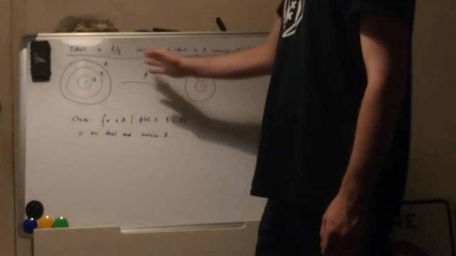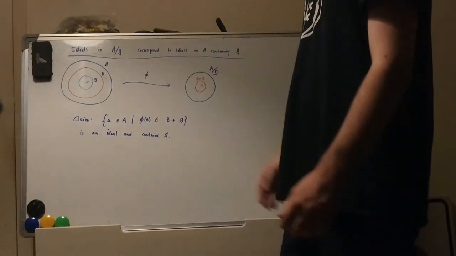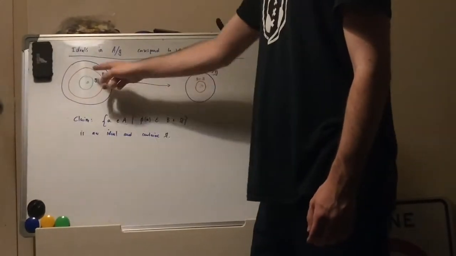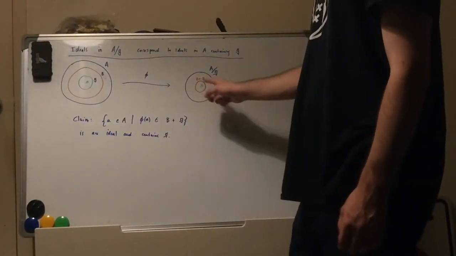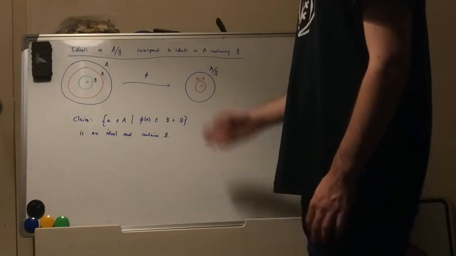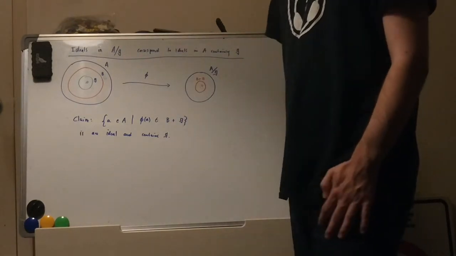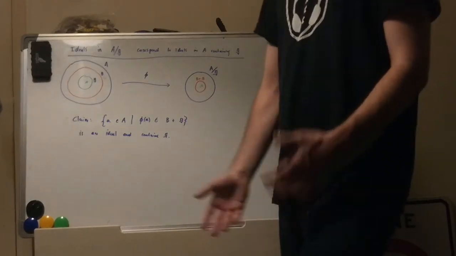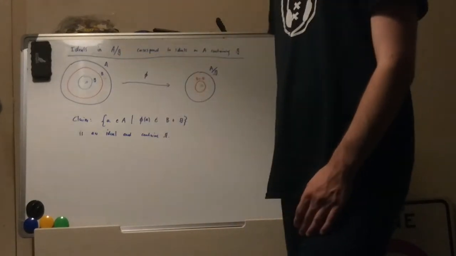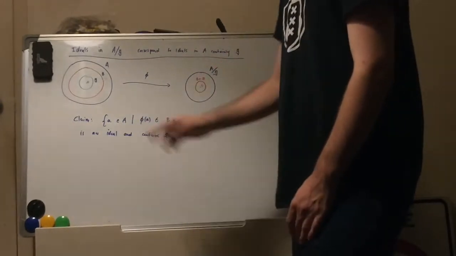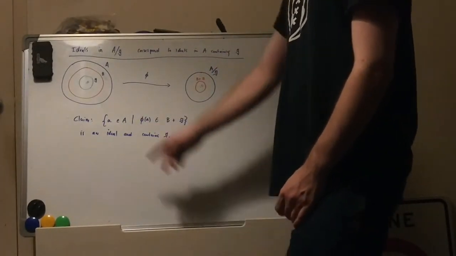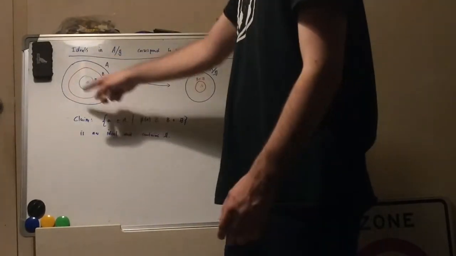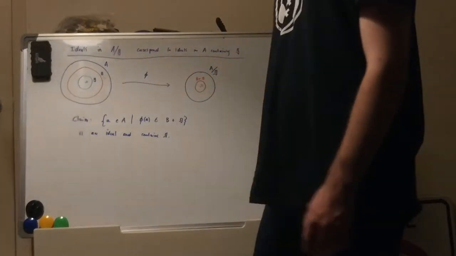So if we want to identify ideals with each other, well, this direction is pretty obvious. You just take an ideal here and you put it under the morphism and you get an ideal there. However, going back, we have to actually prove that. So we already have kind of a hint. We just look at the pre-image and we prove that that is an ideal that contains G. So recall that the pre-image is just the collection, the set of elements in A that gets sent to B mod G here.